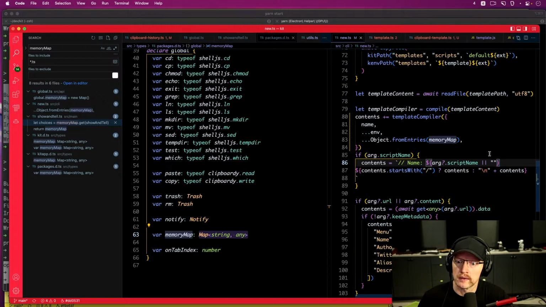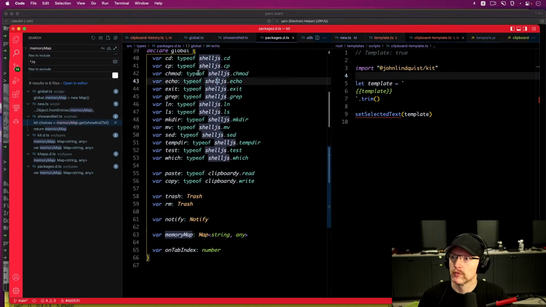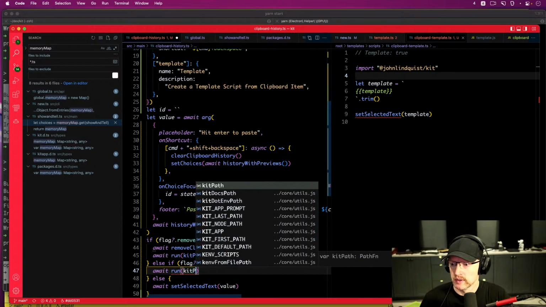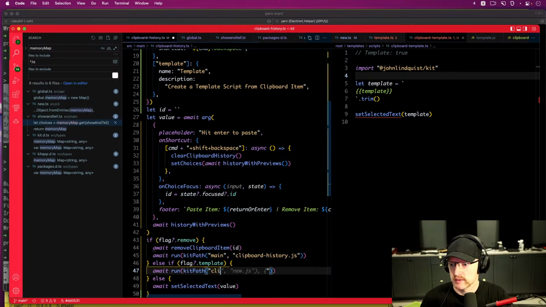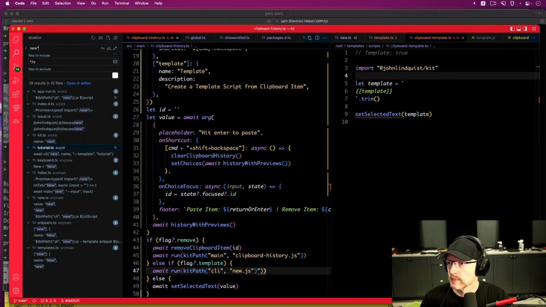And then what I can do is clipboard history, run kit path, CLI new. Make sure I'm following how I've done this before.